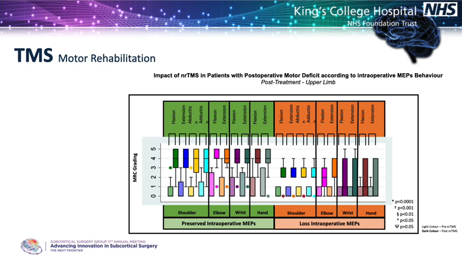So even though you may get, and you'll all be familiar with this, where the MEPs stay stable, sorry, and the patient then has a deficit which then recovers. If you lose the MEPs or the MEPs drop, you can salvage it with NTMS, but it will never be as good. So we're absolutely not blasé about this.